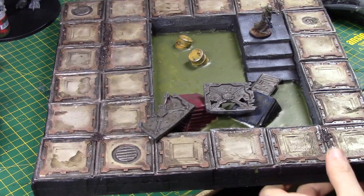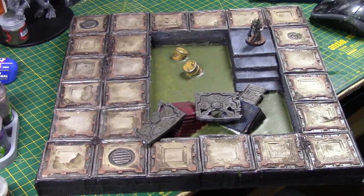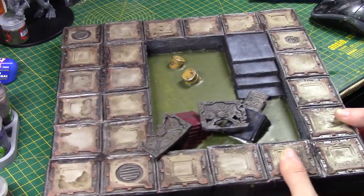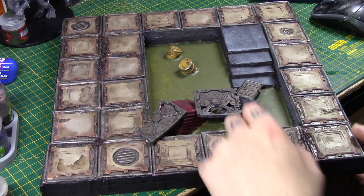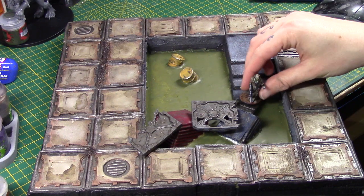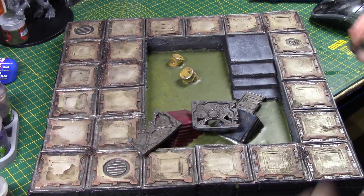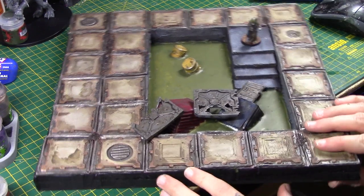Here's the final look at the tile, with a little Delaque fella for scale. The Triple Thick wasn't too great over a large surface — it dried a little cloudy and the clear bits made the green look grey. So I went back over with the green. There is a shine to it if you hold it up to the light. I'll probably come back in the future with proper water effect over it. It all looks pretty cool though — took me about four to five days to do this.